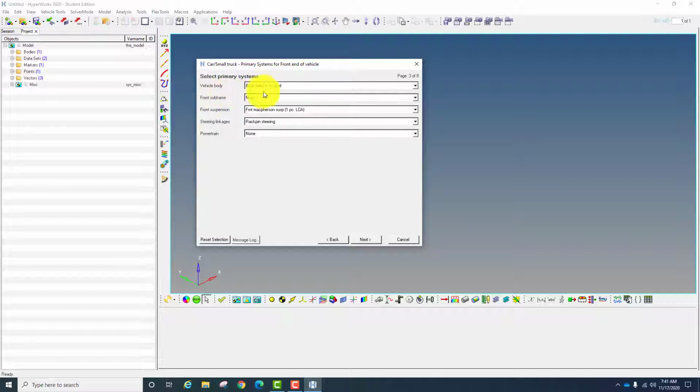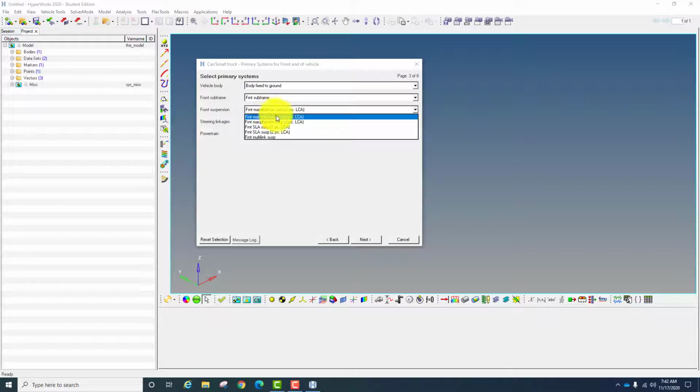The vehicle body is fixed to the ground. You don't have any choice. And then you can choose whether you want to put the subframe model or not. If you want to put the subframe, you can. For example, I put the front subframe. Then this is the type of suspension you need to choose.